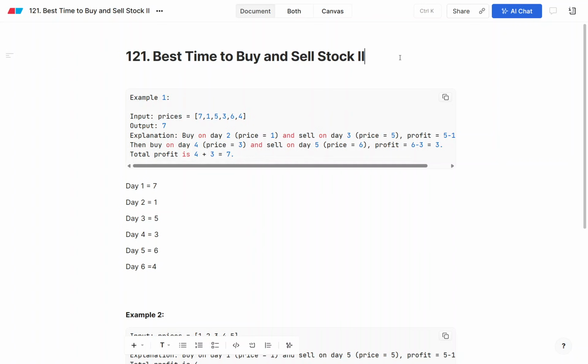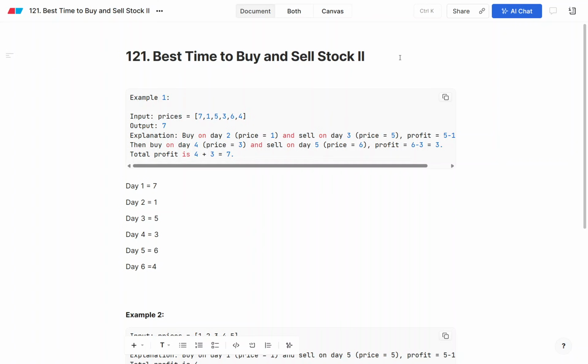Hey guys, so today we have taken another LeetCode question, and today we will be covering the question of buying and selling the stock only. Like the last time we covered buying and selling the stock. In that question, we were finding the one pair in which we were buying the stock and then selling it, and we were getting the maximum profit.